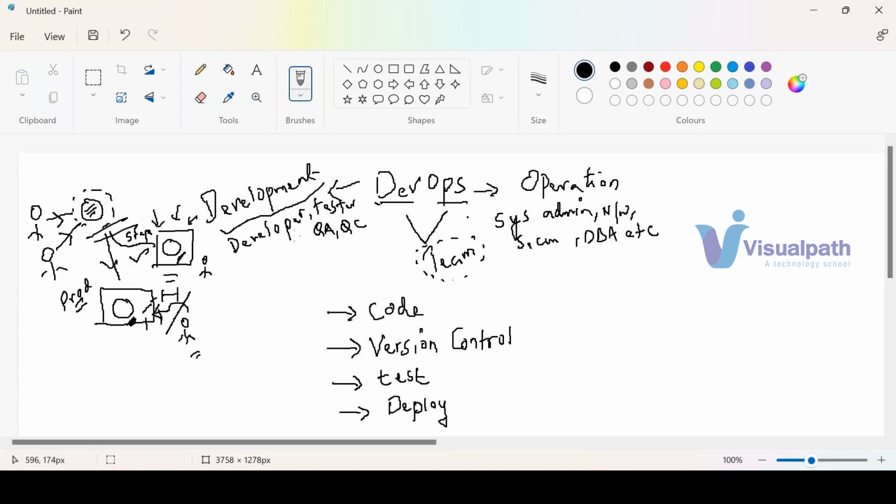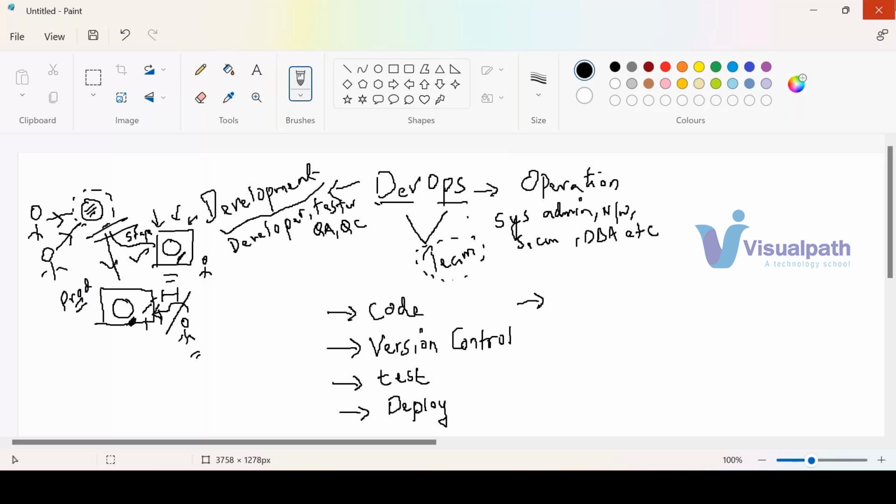And all these profiles, DBAs and everyone, the job is that we do things basically with an approach where we log in and do all the steps. The problem here is the developer always keeps talking about applications, and these operations guys always keep talking about infrastructure.